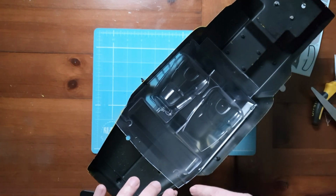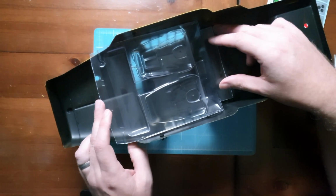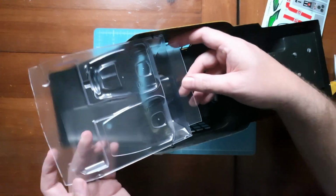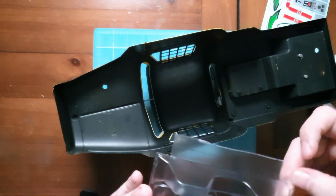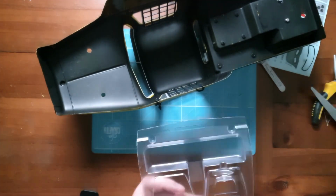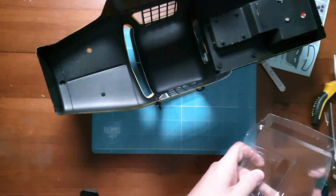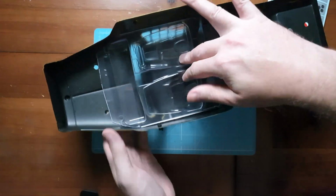So we've definitely got to take some off this front, because I would like the seats to sit pretty far back. I might just need to take these corners off, which could be a bit of a challenge. So let's trim this down first. Okay, and we are starting to get somewhere now.